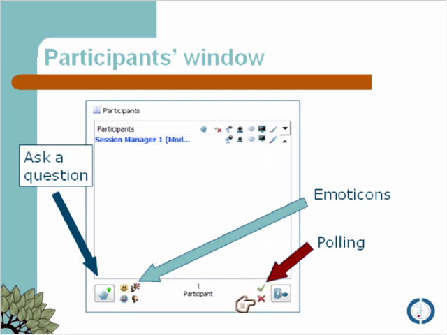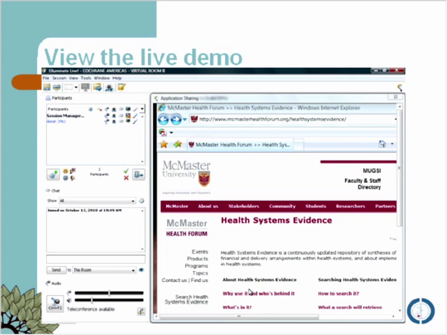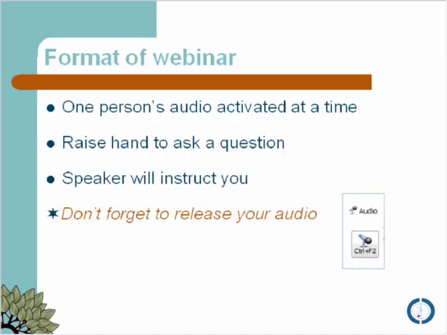so during the session, and as well you will have a chance to take part in a live poll, and this is where you click your answer, your response during the session when it's time, and we will also provide some instruction at that time for you. And a special feature of today's webinar, we will have the opportunity to see a live demo of the database that they'll be showing to you today, Health Systems Evidence. And I just want to indicate to you that when they are sharing their application during the live demo, this is actually a floating window that will appear on your computer. And so I ask that you simply use your mouse and widen this out so you can have full view. And as they are going through the demo, you may also need to use your bottom and your side scroll bars to be able to see what they are seeing and orienting you during the presentation.